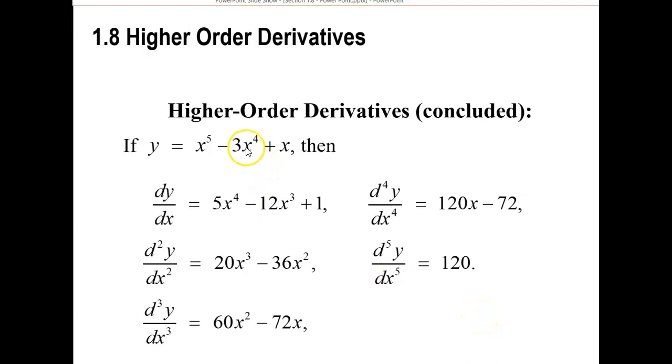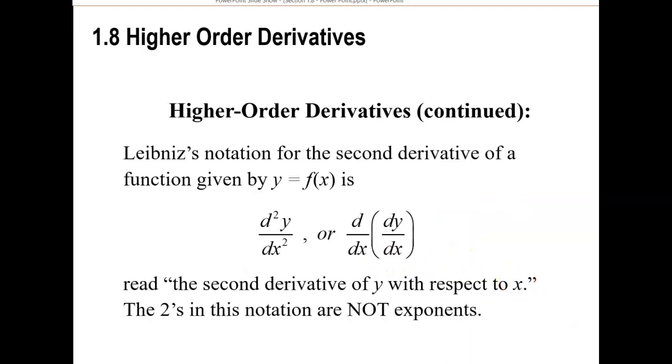All right, so if I have this function, the first derivative, dy dx, would be 5x to the fourth minus 12x cubed plus 1. Then the second derivative would be 20x cubed minus 36x squared plus 0 by the power rule. Third derivative, 60x squared minus 72x by taking this function's derivative. Fourth derivative, 120x minus 72 by taking this function's derivative. And then the fifth derivative would be just 120. So we could use this notation to indicate the same things.